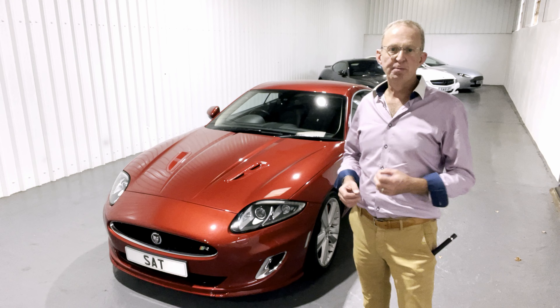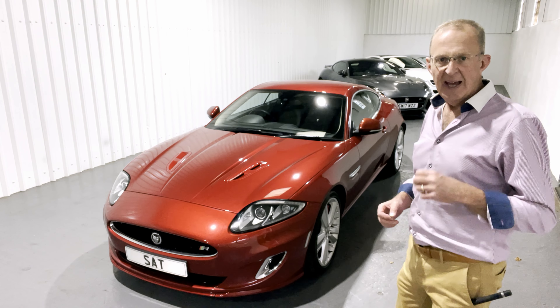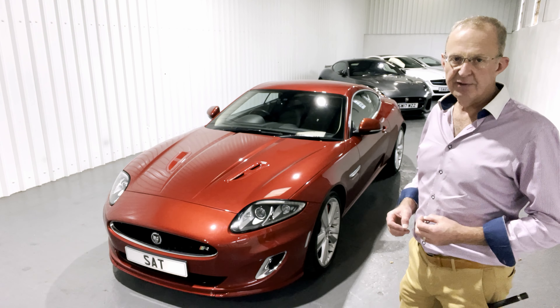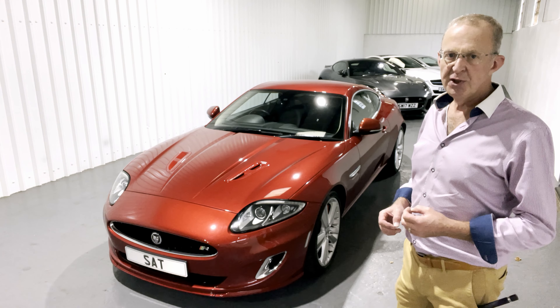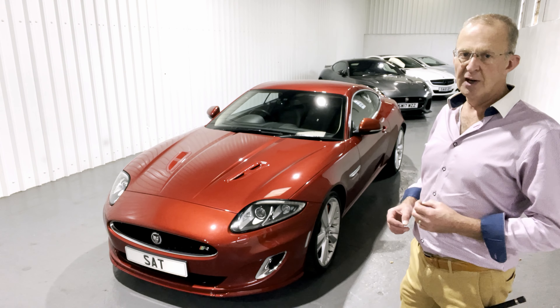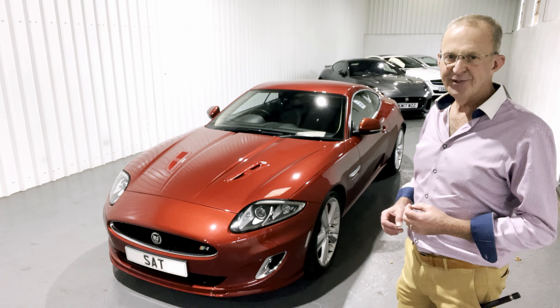Hello, my name's Tim, my company is Sports and Touring and we are Performance Jaguar Specialists. It's my especial privilege to show you this car. It's an XKR of course, a 2012 model with low mileage and good history, finished in stunning Italian racing red, just like the car that Jaguar chose for the front cover of the 2012 XK range brochure. Let's take a look around.